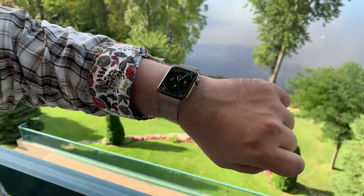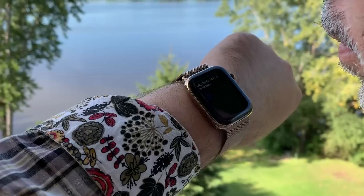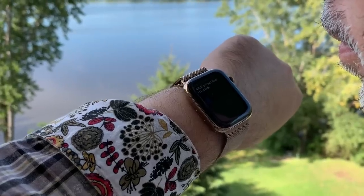While I still can't replace my iPhone, increasingly Apple Watch is replacing more and more of the brief, repetitive, but important tasks that were previously the exclusive domain of my iPhone — checking the time, glancing at my next appointment or reminder, bossing around HomeKit, or tapping to pay pretty much everywhere. iPhone is still the most critical device in my life, but Apple Watch is the one I now feel the deepest personal connection to. It's the one I feel naked when I'm not wearing it, and the one I hesitate the most to trust to the new betas every summer.